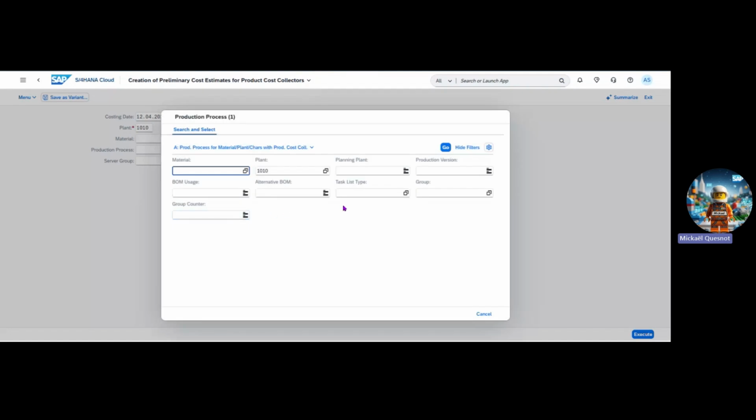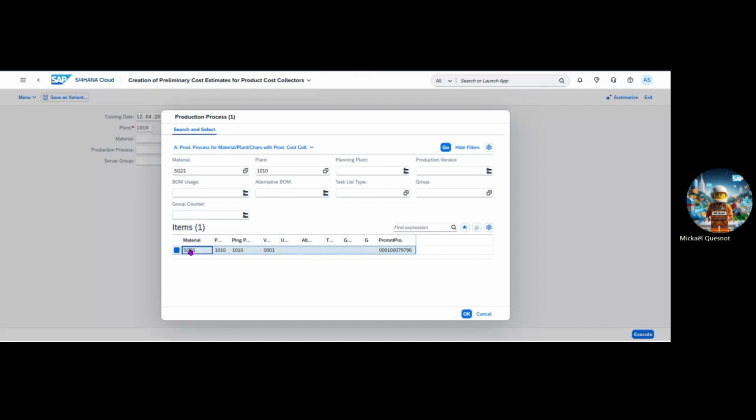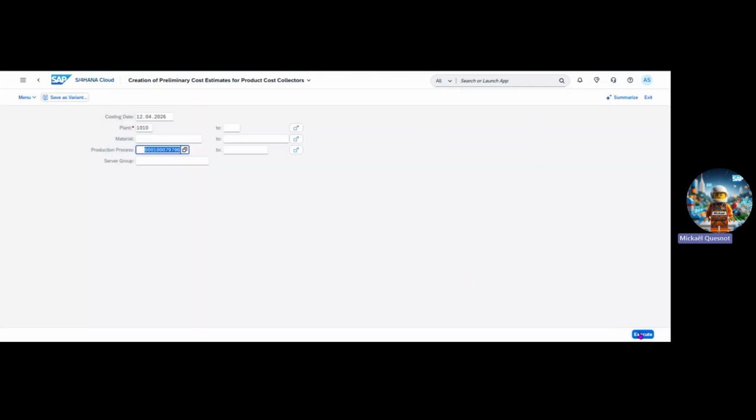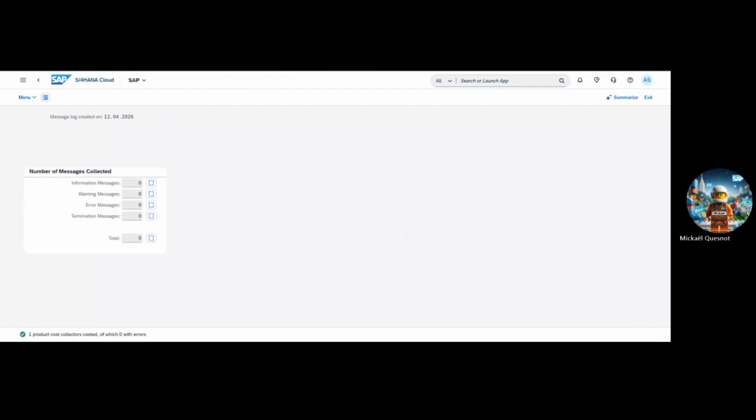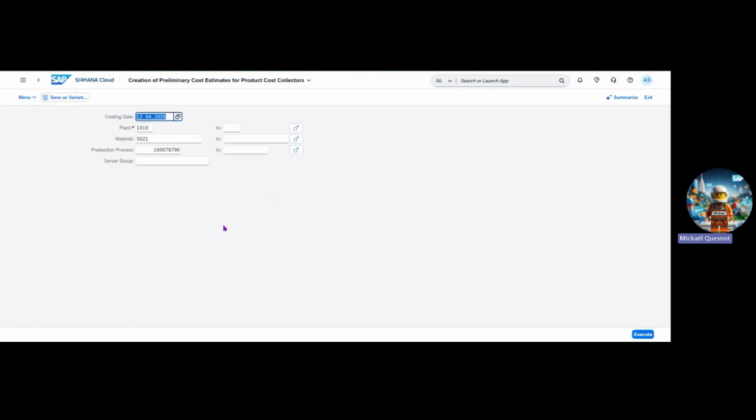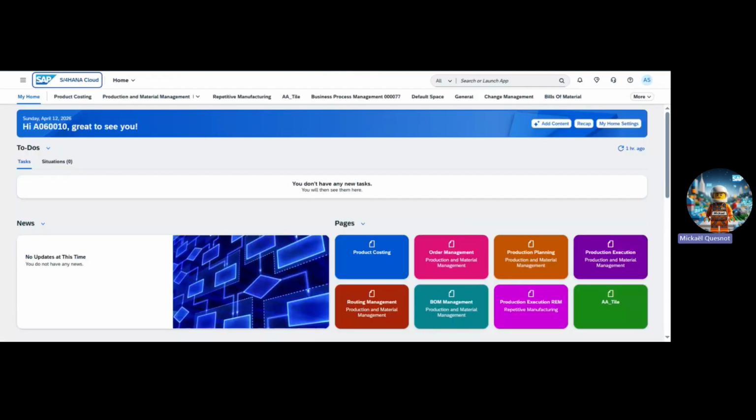Perhaps I will check which one for material SG21. Okay, I select and execute. One product cost collector costed, no error. So perfect. Good.